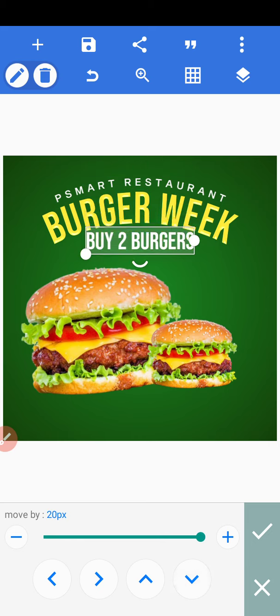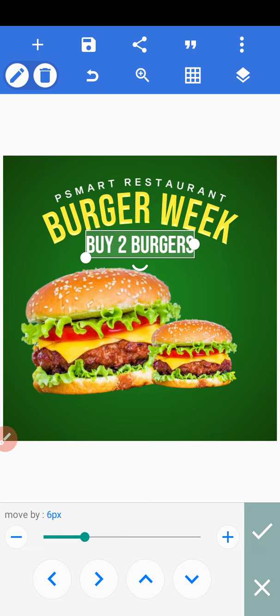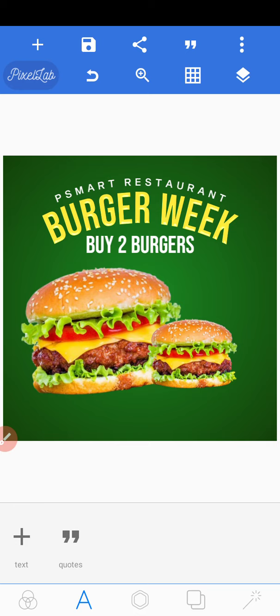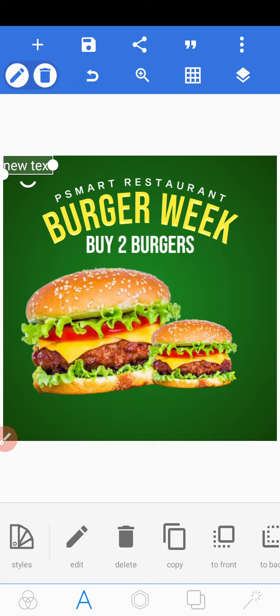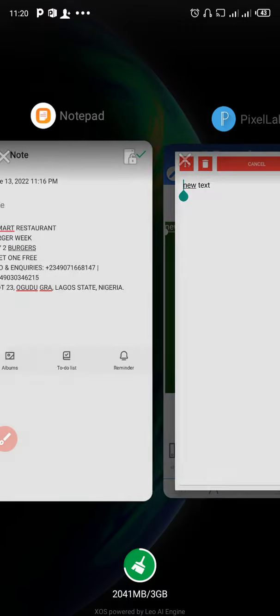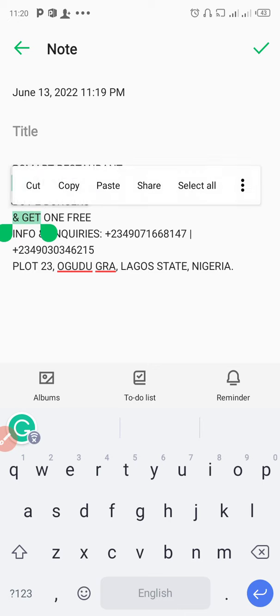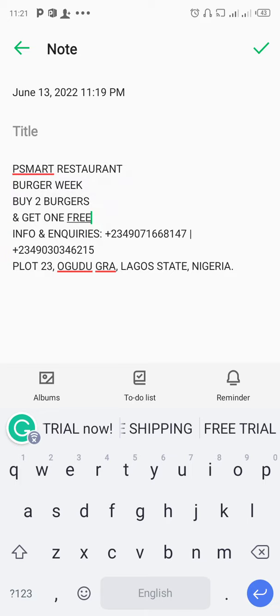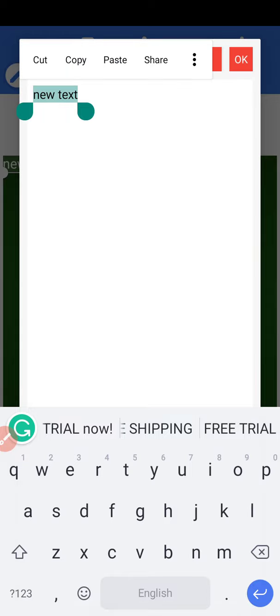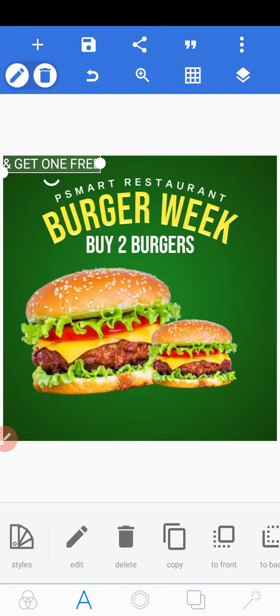Now, as a graphic designer, I have to make your work well aligned. Do you understand? So the next thing we are going to do is to input another text, the next text, which is this we are about to copy. Then you paste. Boom, guys. So we'll be making the same fonts.